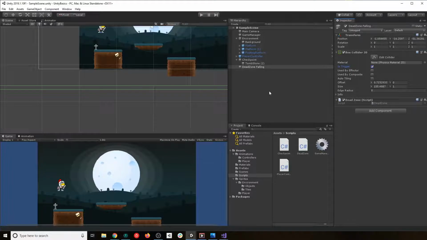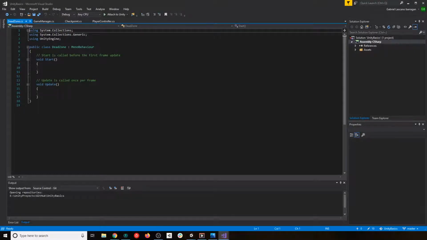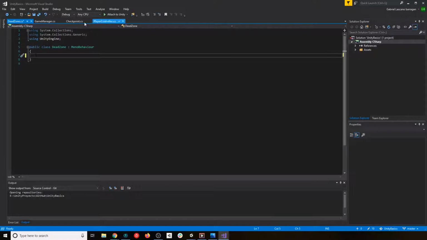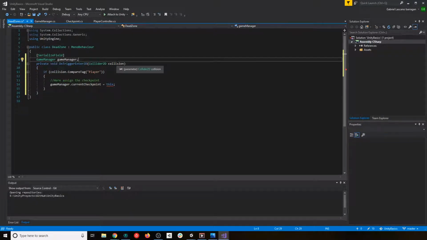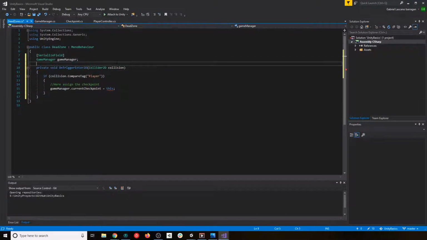And what's our dead zone going to look like? Basically, we are gonna do essentially the same as we did in our checkpoint. It's pretty similar, so we can just copy and paste this here, right? And we need the game manager as well. We are gonna track this, and instead of setting the checkpoint, we are going to restart our player.